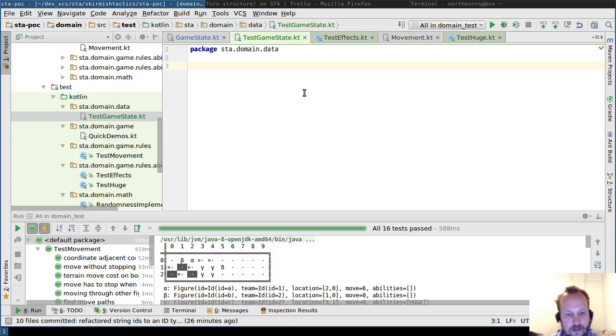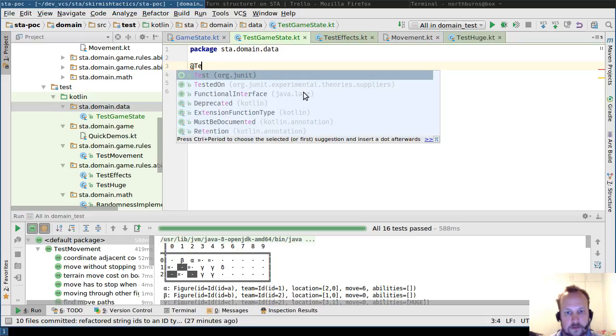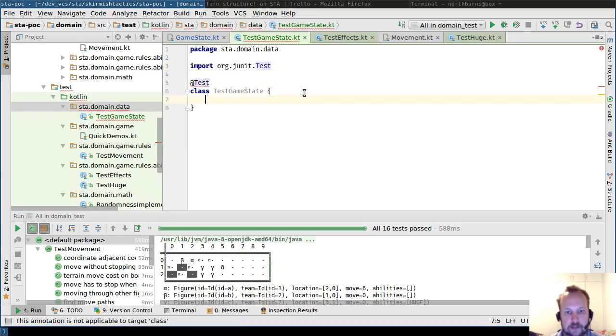But yeah, well, let's do a test class. And now I use JUnit, which is the de facto unit testing library for Java, and it works just fine with Kotlin. We annotate with... what's wrong with this?